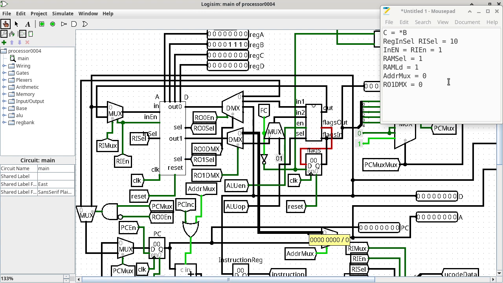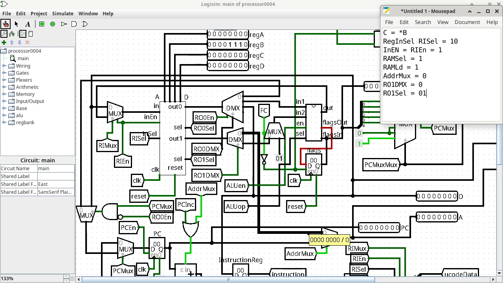So once we know that, we have a few additional questions. Once we know that output 1 of the register bank is being used, I automatically have to answer the question of what register output 1 select is. What do you think it is? 0, 1. Very good, because we need register B to connect to output 1 of the register bank. So register output 1 select needs to be 0, 1. I spell out both digits because it is a 2-bit port. This is a 2-bit port, this is a 2-bit port, and this is also a 2-bit port.